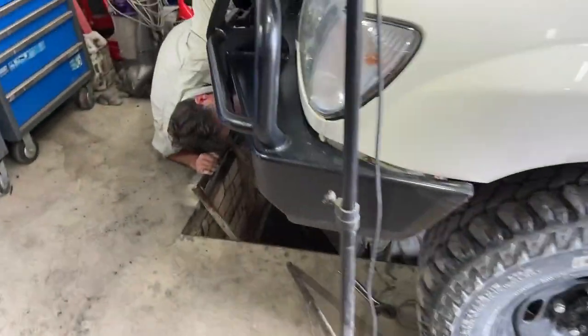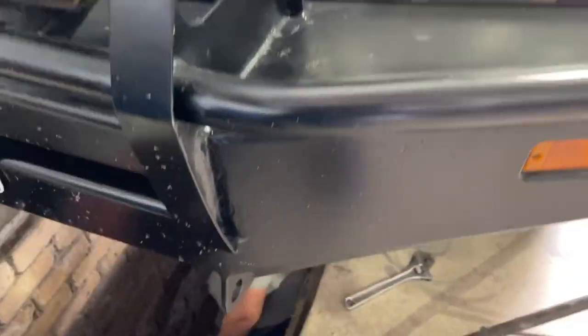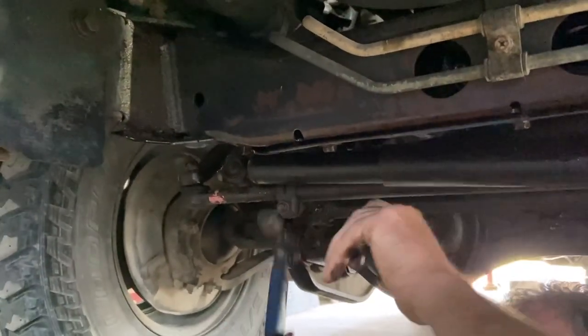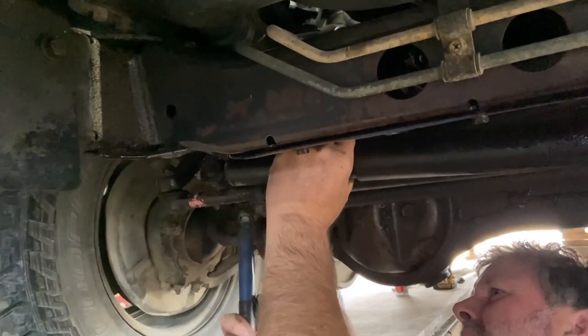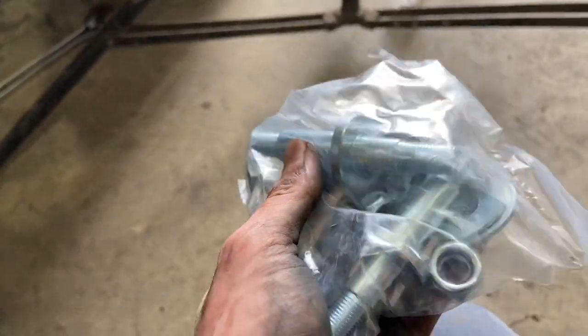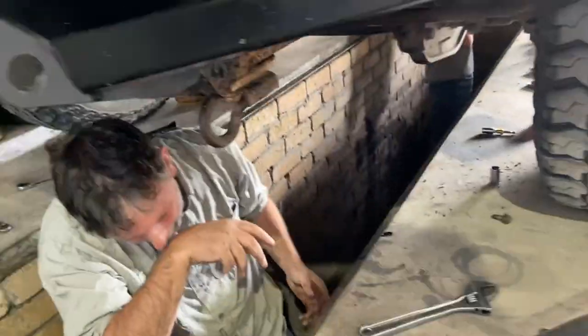While the car was still on all fours and level we decided we'd knock out the steering damper, ready to put the new one in later. On one side it's secured with a bracket that bolts up into the chassis which is easy just to unscrew. On the other side there's a ball joint, so unless you've got a ball joint tool — which I do recommend — you're just going to have to give it a knock with a hammer.